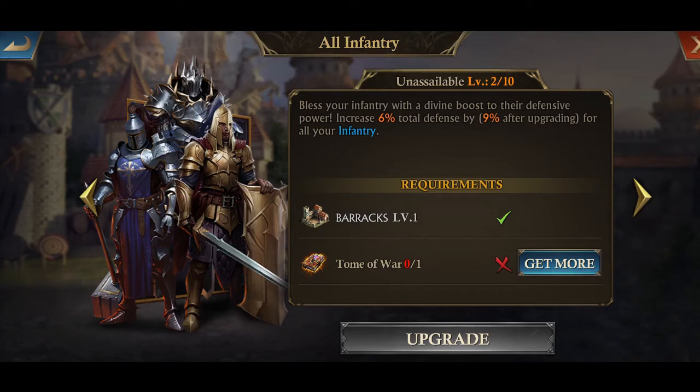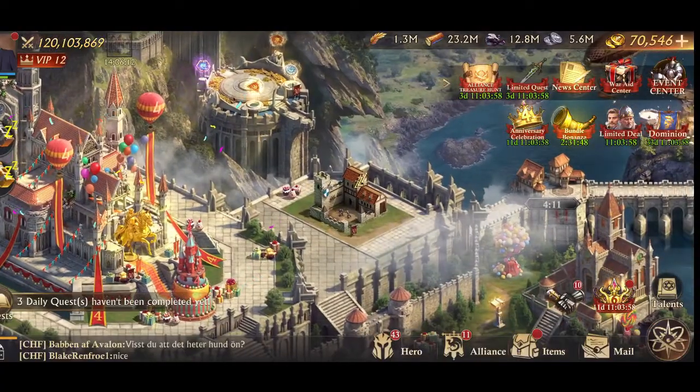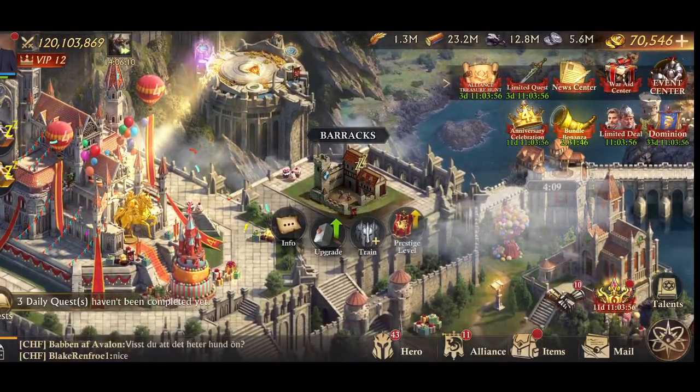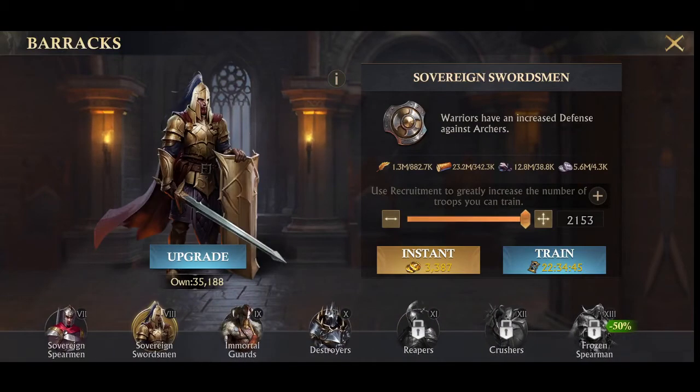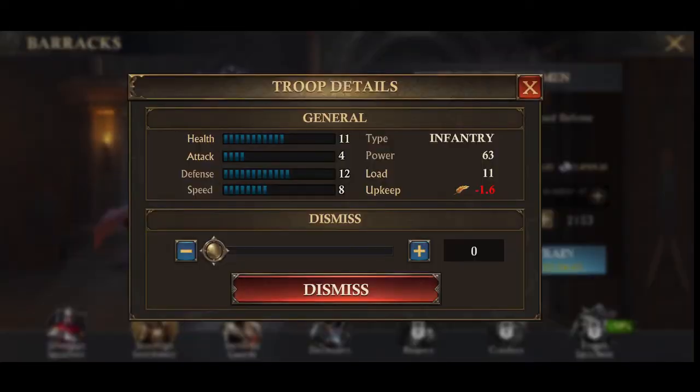However, these statistics don't actually affect your battle stats directly. They actually change the core base statistics. So when you apply a war tome, it does affect the base statistics. So if we go to the barracks and check out, for example, a T8 troop, and if you click on the I button here, you can actually see their current stats. So you can see the health of 11, attack 4, defense here 12, and speed of 8.